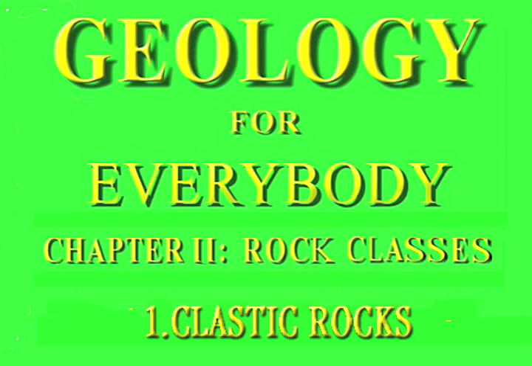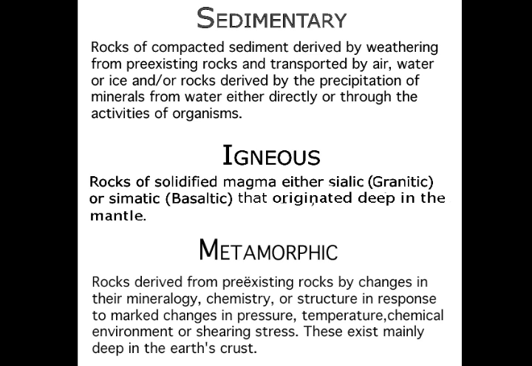This second chapter of Geology for Everybody is intended to describe to you how geologists classify rocks. The fundamental criterion is where and under what conditions the rock formed. In a broad sense, there are only three environments that form rocks. So, classified by the origins defined on this chart, they are sedimentary, igneous, or metamorphic.